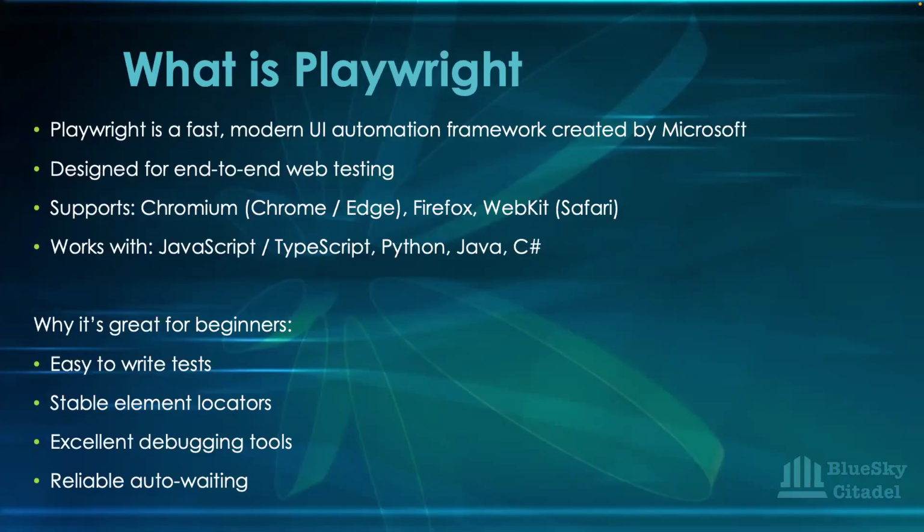Another one is C Sharp. After JavaScript, which is mainly used with Playwright, the next ones I see people using are Python and C Sharp. JavaScript and TypeScript are mainly used to create your Playwright tests. Initially, Playwright was designed for JavaScript or TypeScript, or Node.js in particular. Then they thought about supporting multiple popular languages like Python, Java, and C Sharp, to make it more robust and have multiple users using the framework.